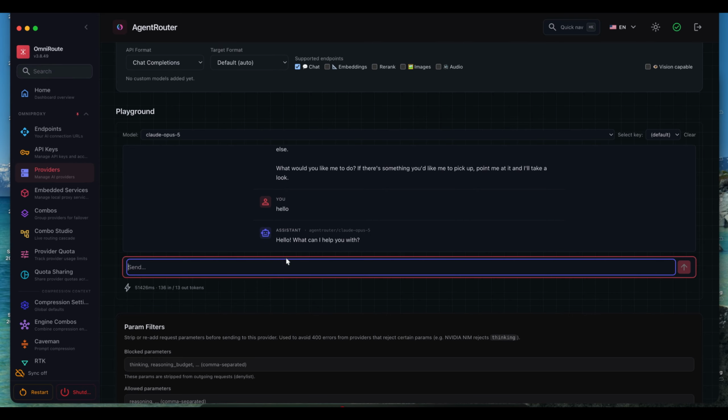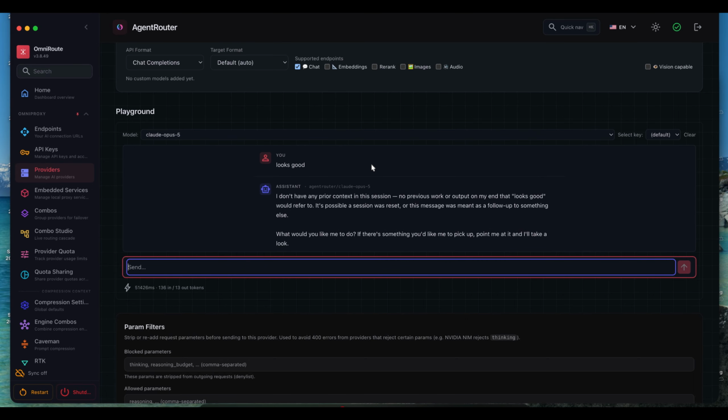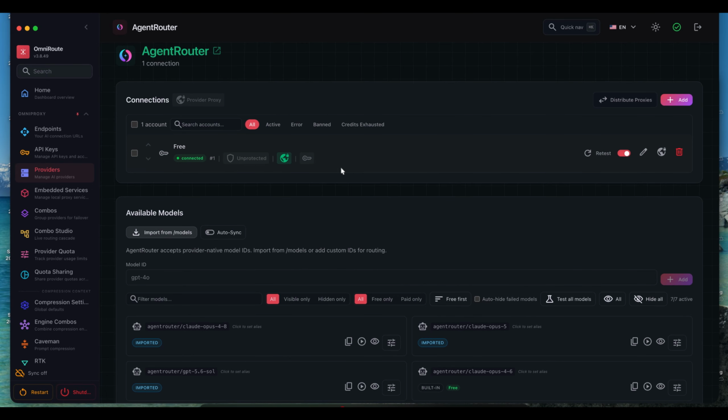You can see, hello, what can I help you with? So you could just ask anything else. Probably you want to now use it in maybe OpenCode and stuff like that. Then you could just copy your API key. Let me try to regenerate another API key right now, then go to OpenCode and give it a try.